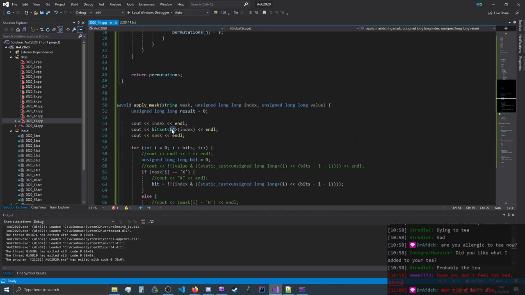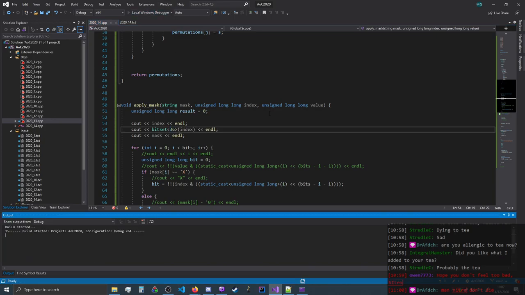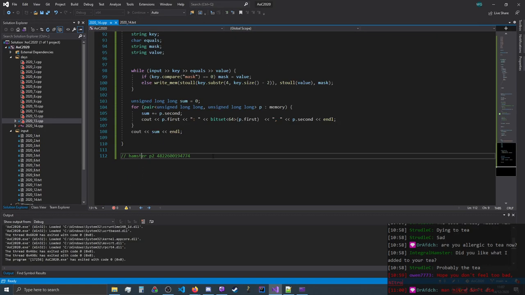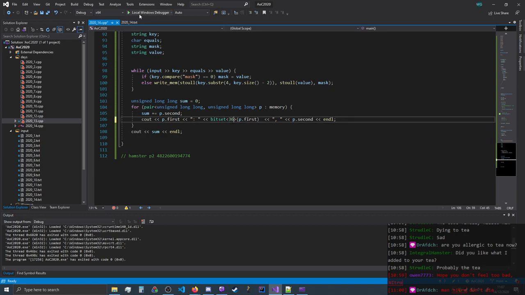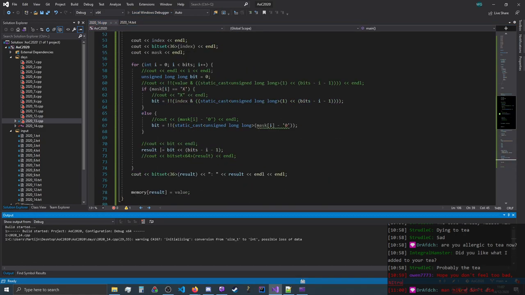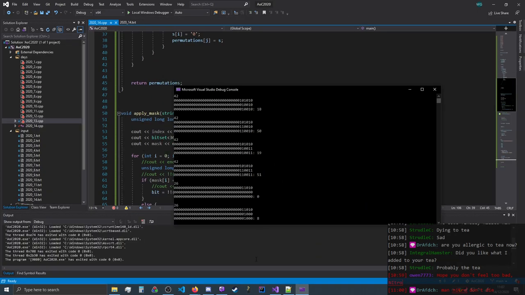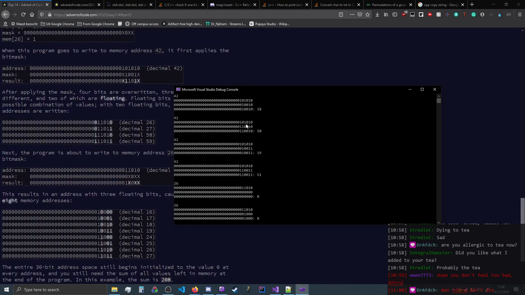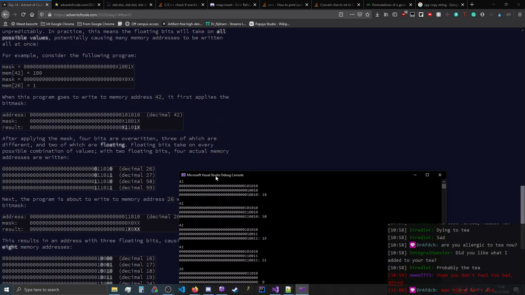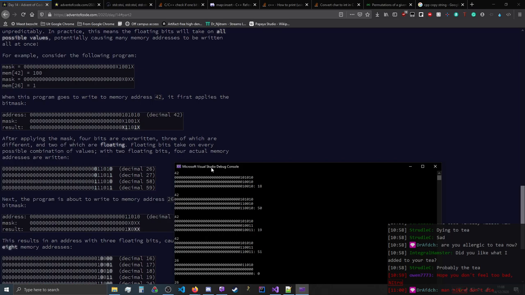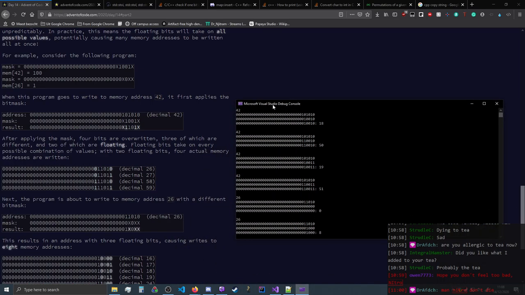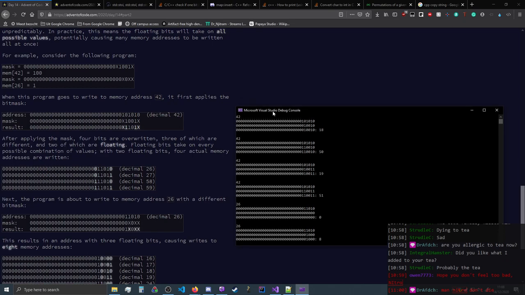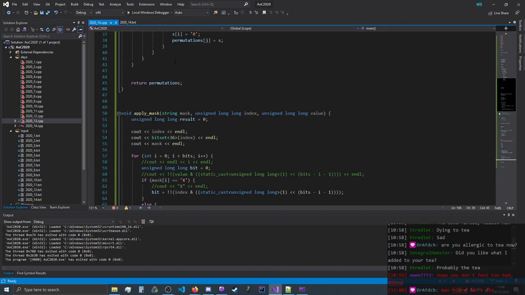Oh yeah, you get 64, we just need 36, because we already found the error there. So actually it's still here? Yeah, I don't need that anymore. Let's just do 36 bits. Let's see what's going on here. So the 4 bits are overwritten. But wait, the mask. It first applies the bit mask. Oh, I see. Now I see what we're doing wrong.